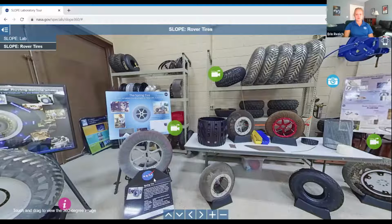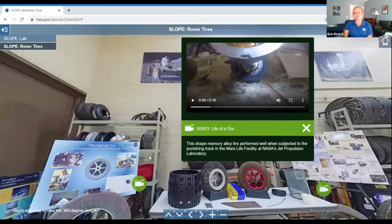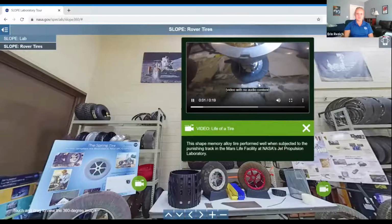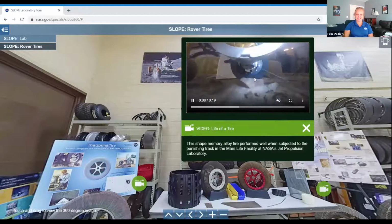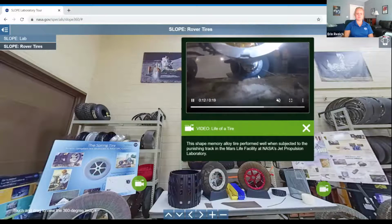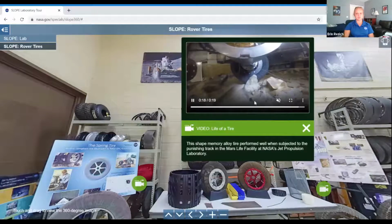And so that's where we teamed up with our materials folks and introduced the SMA spring tire, so shape memory alloy spring tire. And we're using nickel titanium. And you can see here very, very large deflections on this tire. And it's just basically eating up those rocks. And in that particular rock right there, you watch those springs deform all the way to the rim. And that is something that a steel tire is not capable of doing without yielding the material.